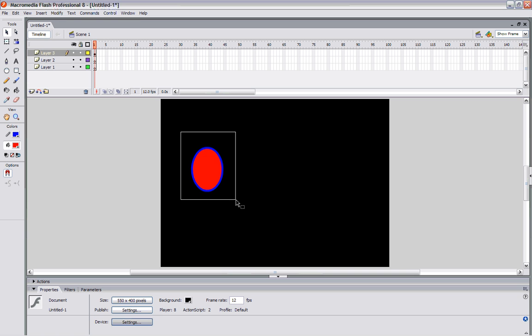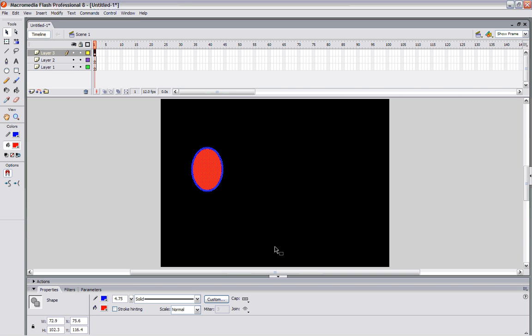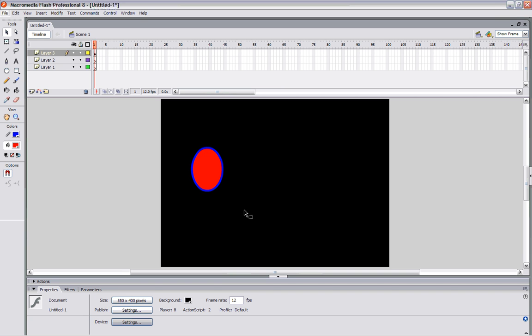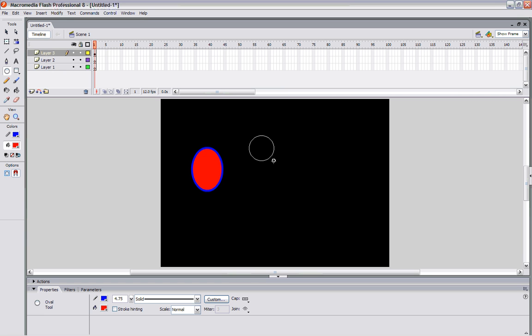Another way to select everything is just to grab the selection tool, the select tool, and just encircle it, and that gives you everything to select. You have to be careful when you're working with too many objects on one layer, and I'll show you why. When we work with this oval tool, if I want to make a circle, if I'm worried about keeping it concentric, I can hit the shift key and it automatically does it for me.